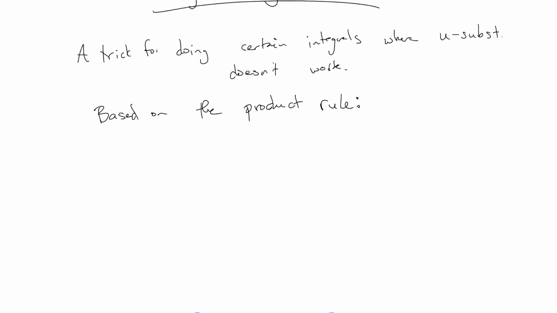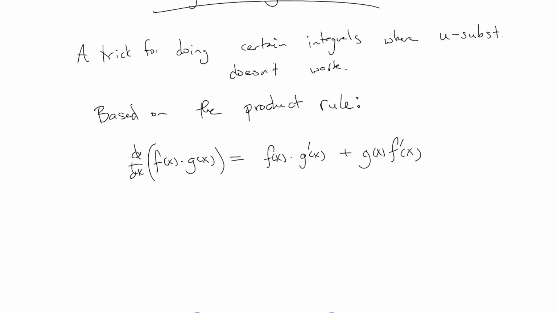If we write the product rule in the usual way, I don't usually write the formula out like this. But if you wanted to write the formula out, it says the first thing times the derivative of the second thing, it's f of x times g prime of x plus g of x times f prime of x, right? This is the product rule, which I'm sure you wrote down in your notes at some point in your Calc 1 class. The first thing times the derivative of the second thing plus the second thing times the derivative of the first thing.